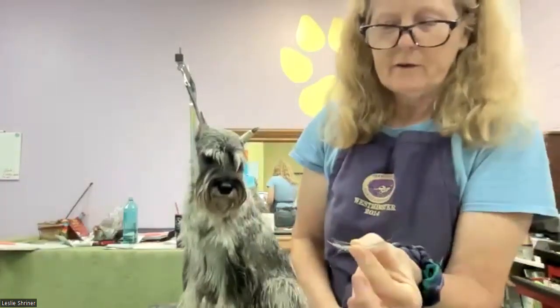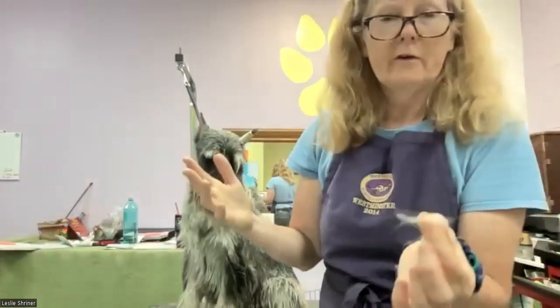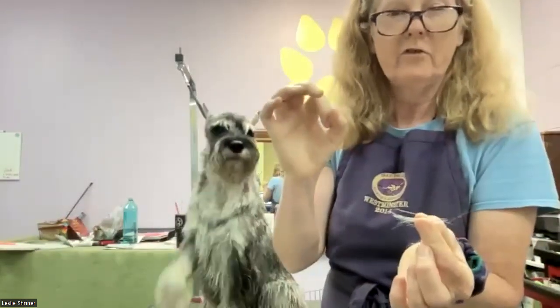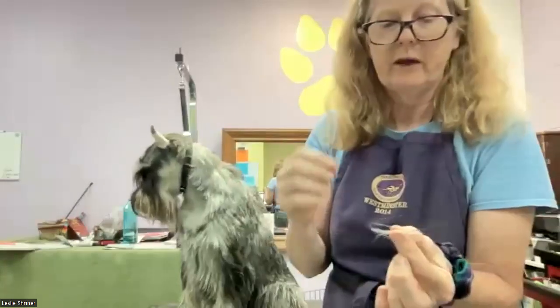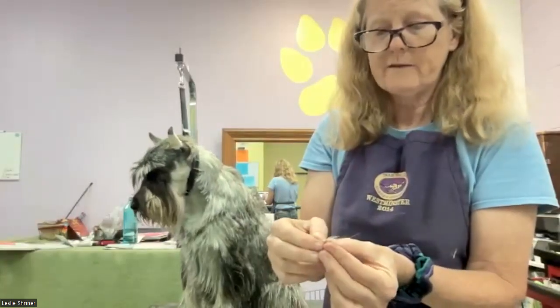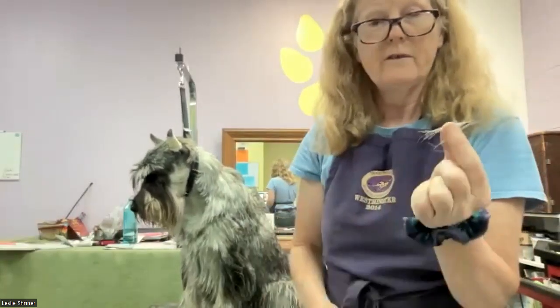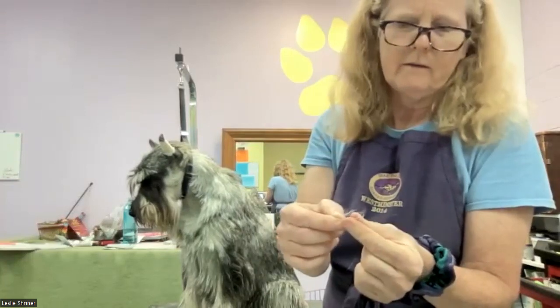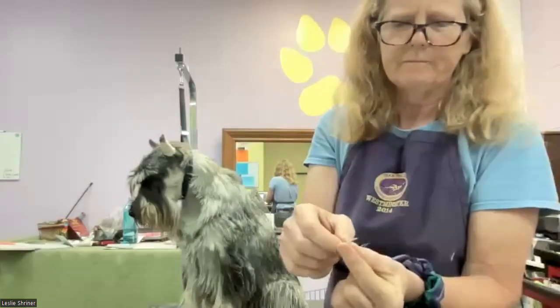I find that there's 3 characteristics that to me make a good coat. There's how hard the hair is, there's how thick the hair shaft is, and how easily it pulls out. Usually it's easier to pull out when it's a thick, hard coat like this, but not always. Sometimes there's hard coats that are hard to pull also. And so that might give you a different experience.